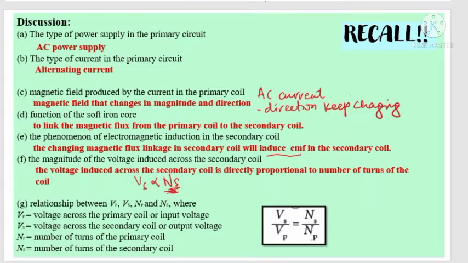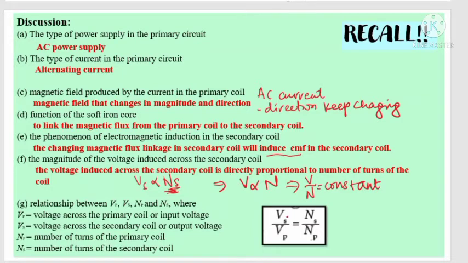So from here, we get Vs is directly proportional to Ns. Or we can say V is directly proportional to N. This is one factor that was discussed under the topic of factors affecting induced EMF, by referring to Faraday's law. So from here we get V divided by N equals a constant.